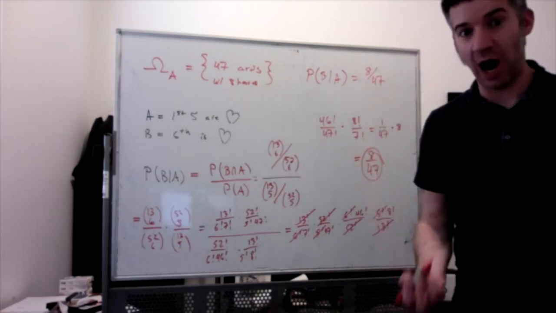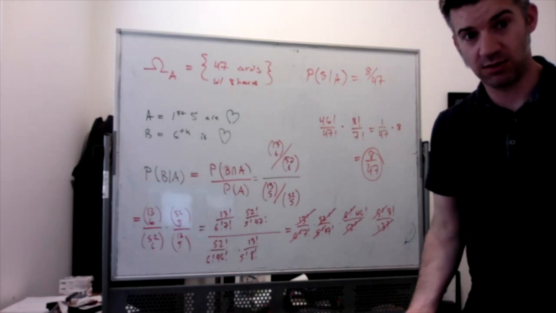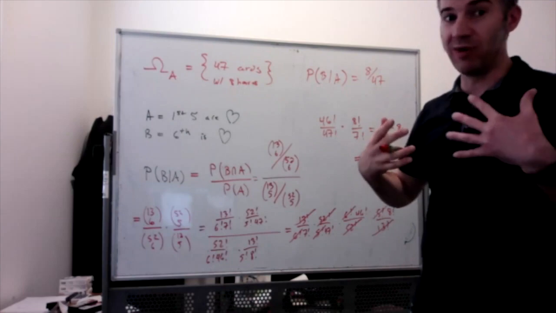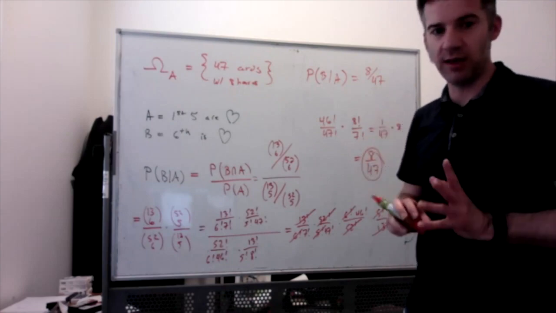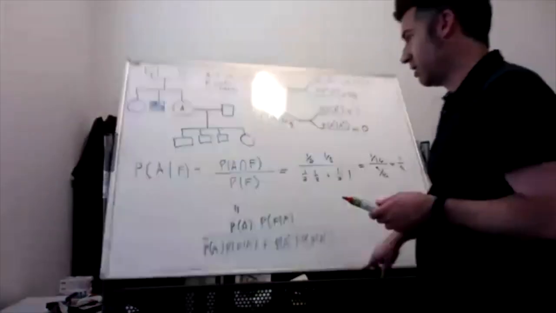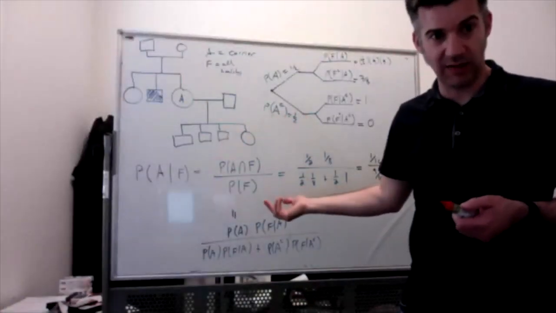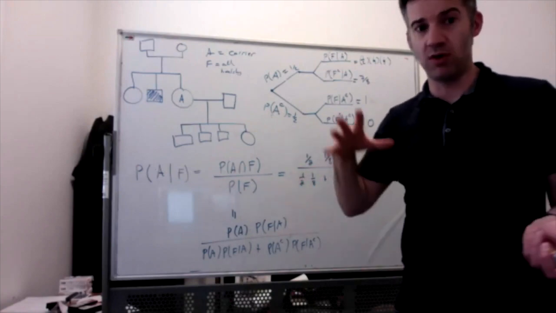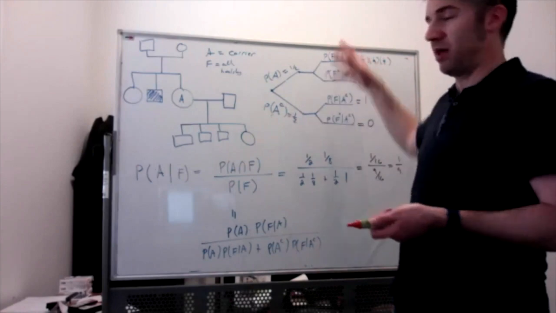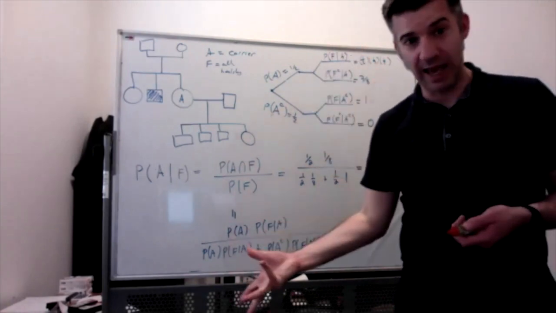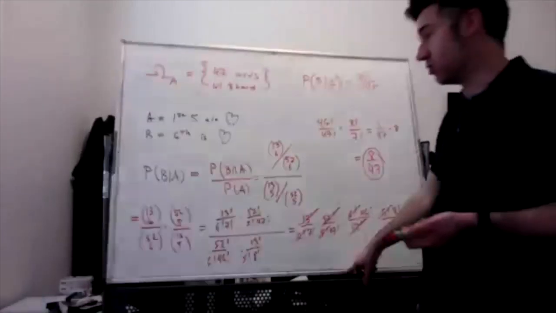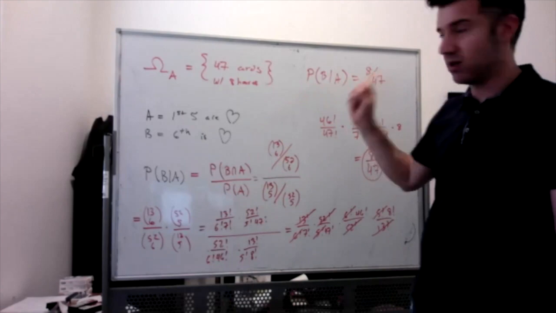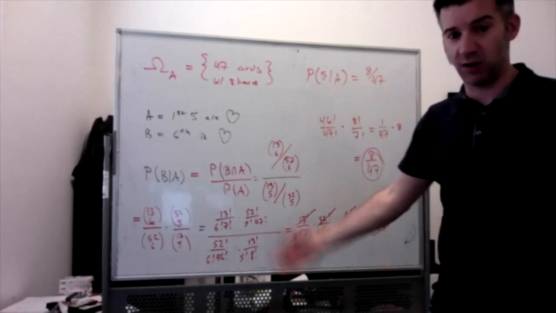I hope you all see how much easier that was, because it really is a lot easier, right? If you can get yourself to think of it this way when you're doing a conditional, this is assuming that, in an example like this, you can't really do that kind of thing because you can't just say what the reduced sample space is. But for decks of cards or balls and urns, where you can say, oh, I took this many out, what's left? This is a very powerful tool. It's much, much easier to say, oh, I took away 5 cards, they were all hearts, there's an 8 in 47 chance that the next card is going to be a heart.